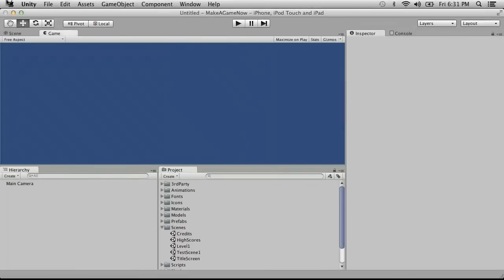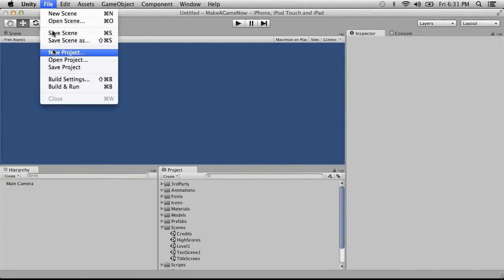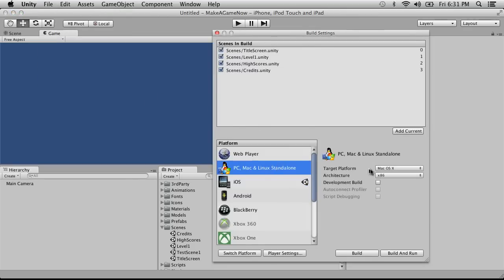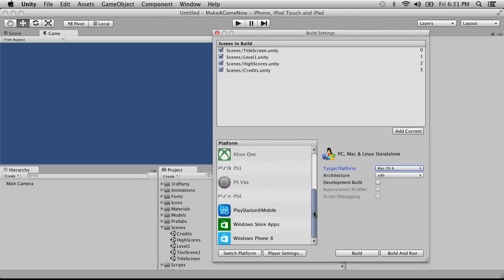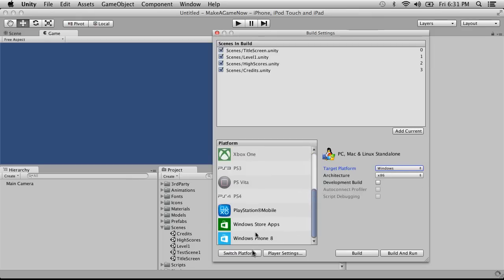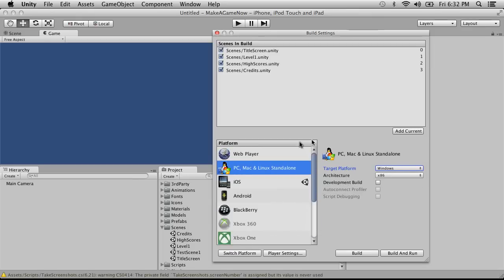And let's go ahead and make a build. We're going to do this kind of premature and see if we have what we need for the Mac stuff. So we're going to be targeting Mac OS X. We're going to be using the standalone build. There's not a separate build for Windows. You can choose Windows here and make it a standalone build, but there's also the Windows Store app stuff, which is a separate build process. On the Mac side, I think it's just the Mac OS X build setting. We'll find out if there's more magic that we have to do, which there's probably going to be some.